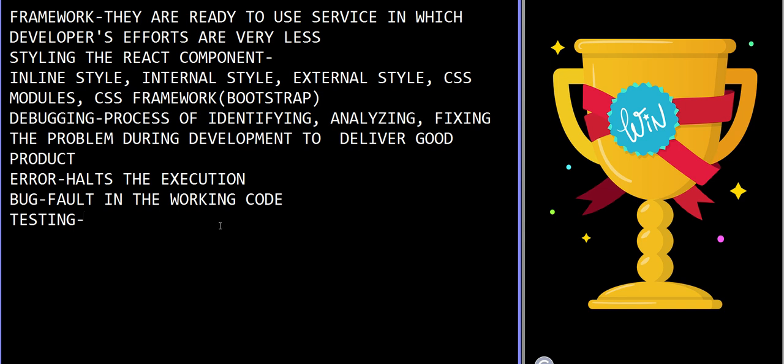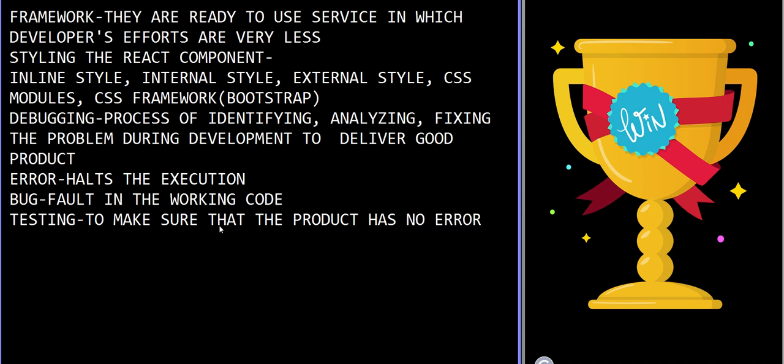It is to make sure that the delivered product has no errors or problems. Whatever end product we deliver to the users should not contain any errors or problems. For this we do the testing.